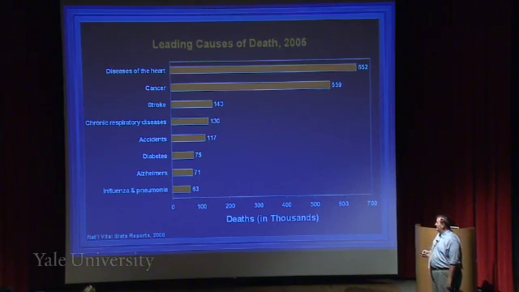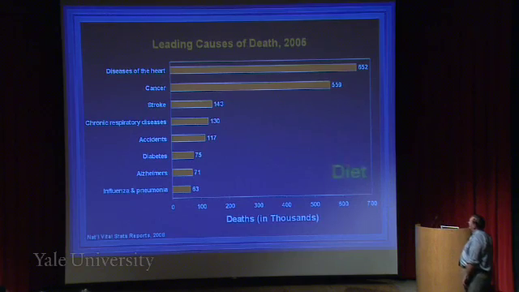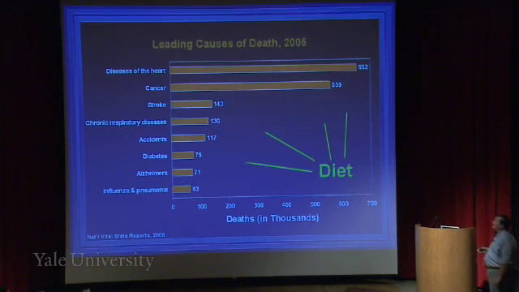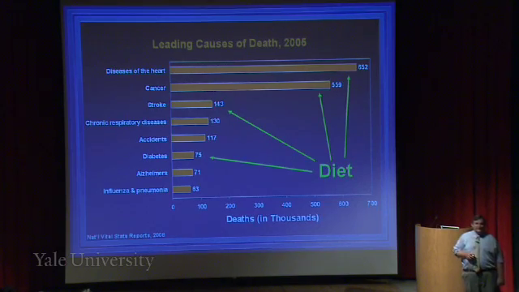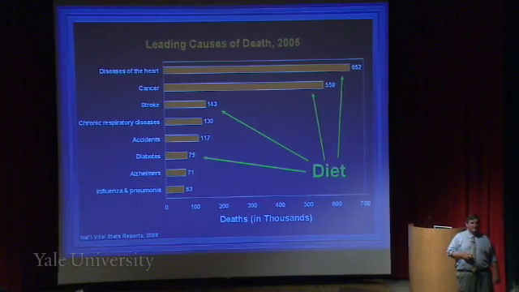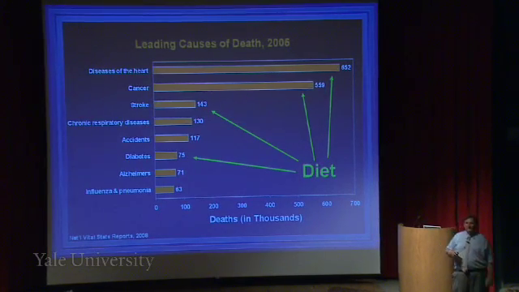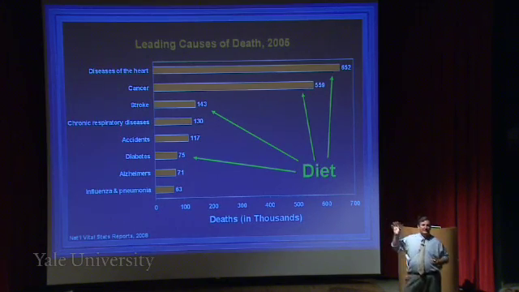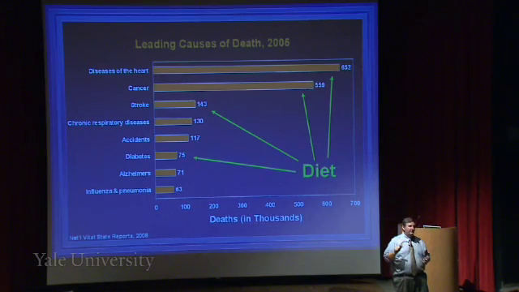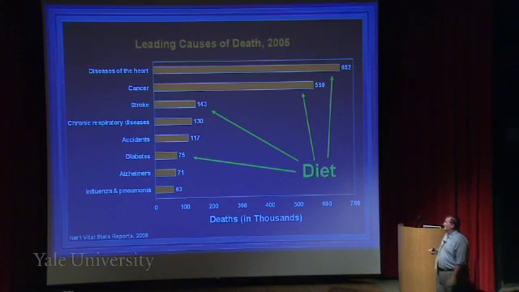Now let's see where diet comes into play here and how diet affects these different diseases. You get interesting relationships here, because diet is related to heart disease, it's related to cancer, it's related to stroke, and it's related to diabetes. Potentially to some of the other things as well, but these are the main ones. And these links have been very clearly established. So you can see the overall contribution of diet to health is very important. And when one thinks about changing the health of a population, diet has to be considered one of the possible places to intervene.